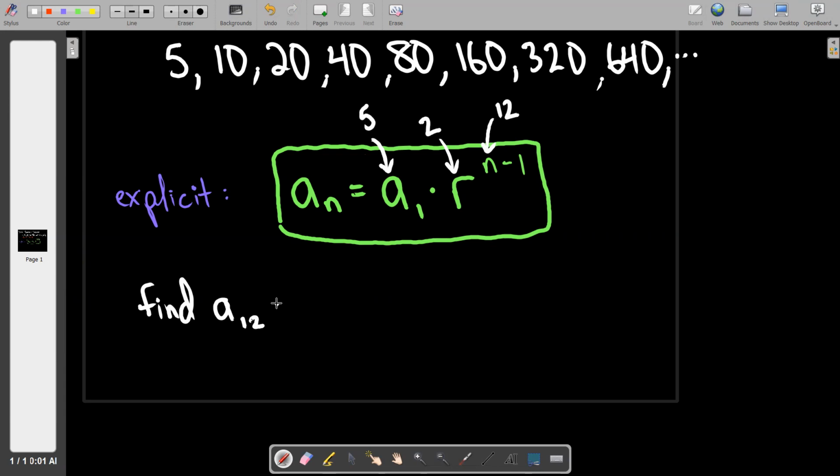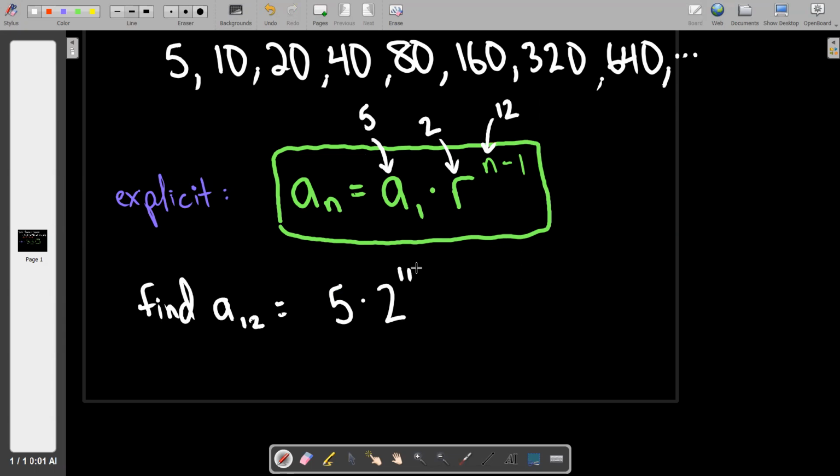So in our case, if we were going to do the 12th term, we would say, okay, here we go. It's going to be 5 times 2 to the power of what? Yep, to the power of 11. 12 minus 1 is 11. The sub 1 was just a label to tell us what to put there. So a sub 1 is like a variable, and we just replace it with the first term, 5. Got it? And then your calculator is certainly going to be an essential part of today.